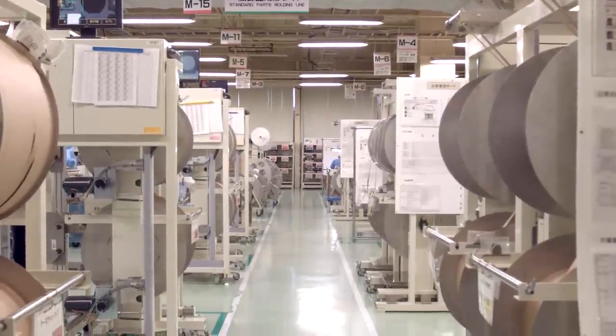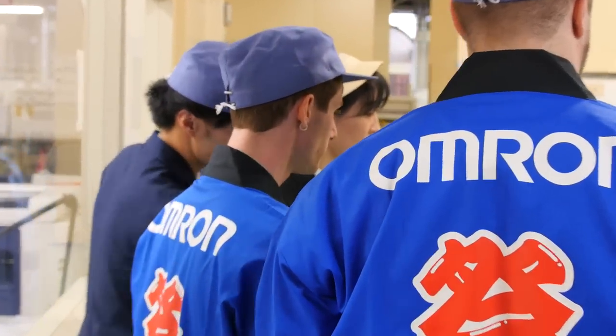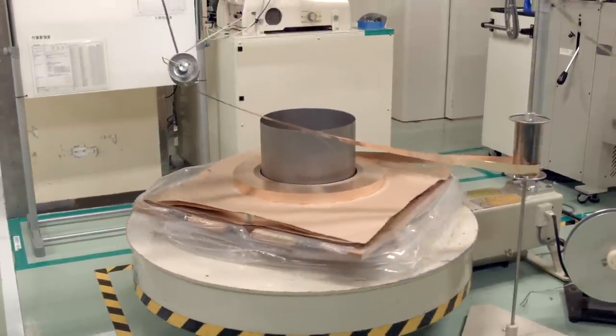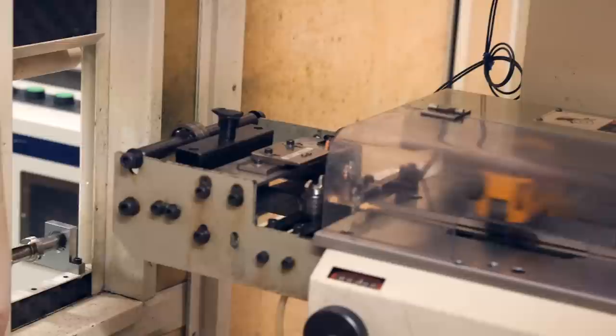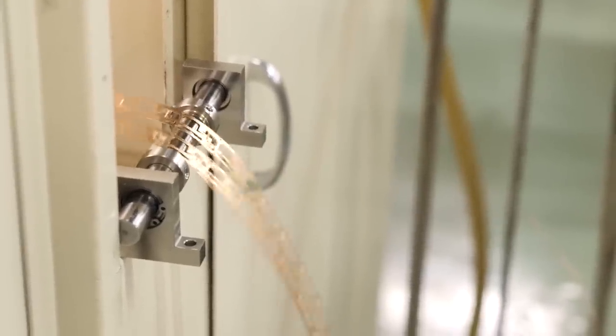It's crazy. So we made our way to the very first step in the manufacture of a Romer-G switch, where they had a big metal spool feeding into a machine that would split it in two and then punch out the main design. From there, it goes onto a new reel that gets carried somewhere else in the factory.